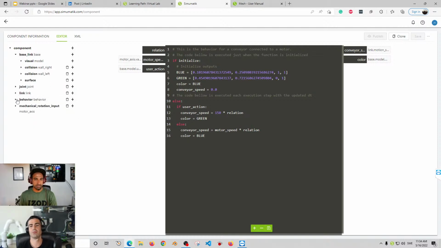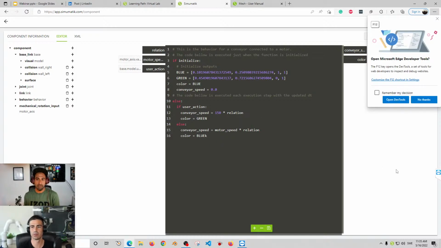So you may not start with this component. We have other, more simple components. We have a tutorial on how to start with a very simple box, for example. You can take it from there, but again, I wanted to show this example because everything is completely open. Everything is transparent. And one question, you can also edit the script here, right, on this screen? Yeah. So you don't need to upload. You can just type here and it will be saved. Yeah. So you can do the changes here.